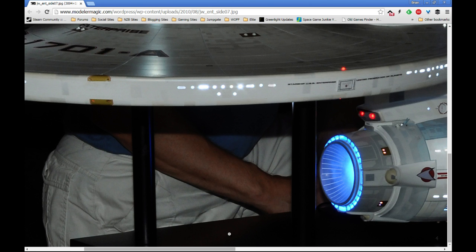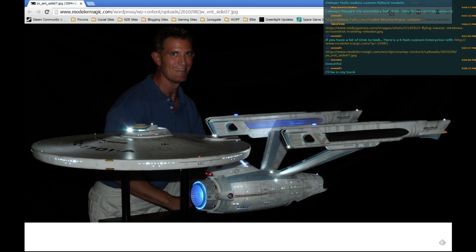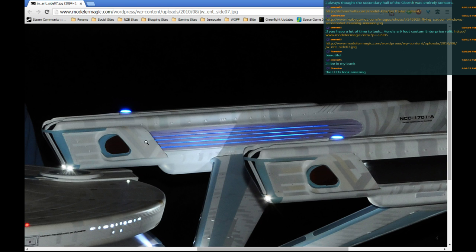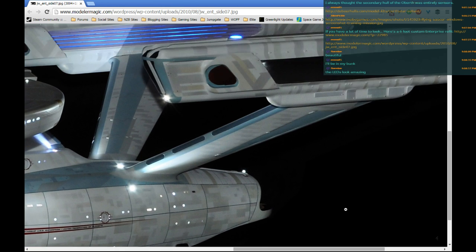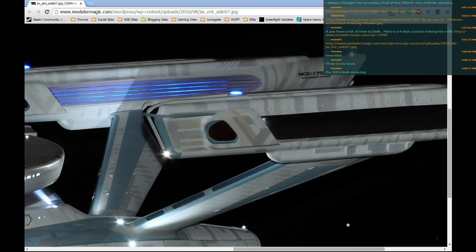Might be. What's interesting is they did the Aztecing on the saucer really well, and on the side. But I had never noticed it on the nacelles like that because it looks almost like digital camo or something. Do you mean the gray and white contrasted stripe stuff? Oh yeah, totally. There were definitely different colored stripes on the nacelles. The models had those too, and that's amazing detail. It's the pattern on there. I never realized it as prominently as that. It's almost striking. It's almost like camo in a way.